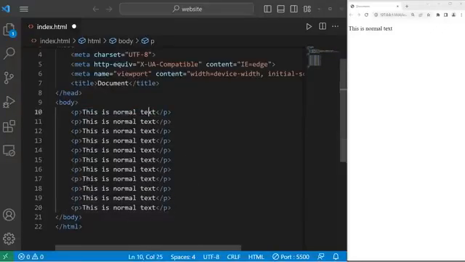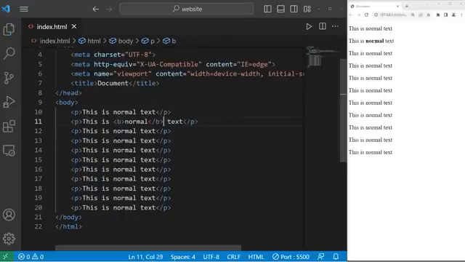Okay, I lost count. Whatever text you would like to add emphasis to, you surround that with a pair of tags, but there's different pairs of tags that have different effects. For a bold effect, we use a pair of B tags. Let's surround normal in the second line with B. Then change normal to the word bold. This is bold text. I is for italic. So let's surround the next line with I. This is italic text.